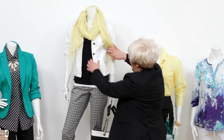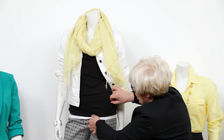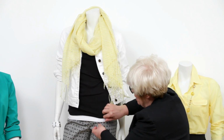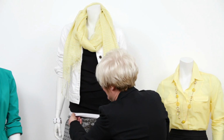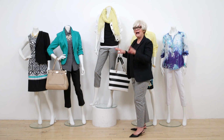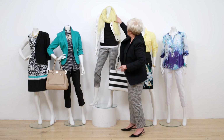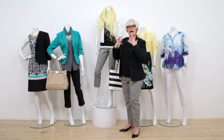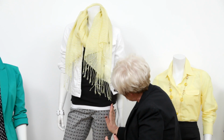So you can see how that little jacket shapes around the waist. And not 1, but 2 tank tops layered, because it's very youthful, and may I say, it lengthens the upper torso really beautifully. And of course, there's that great repetitive print again. I told you, it works with everything. It's a real neutral. And then add a great scarf, because what happens is that the volume creates enough so that it tends to make the hip look a little bit slimmer.